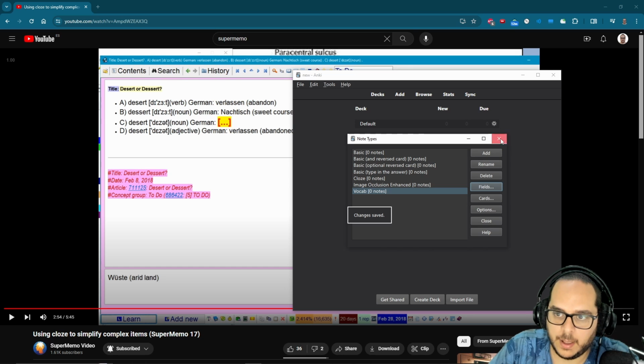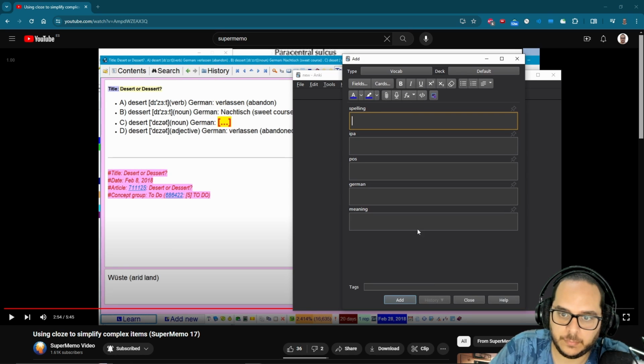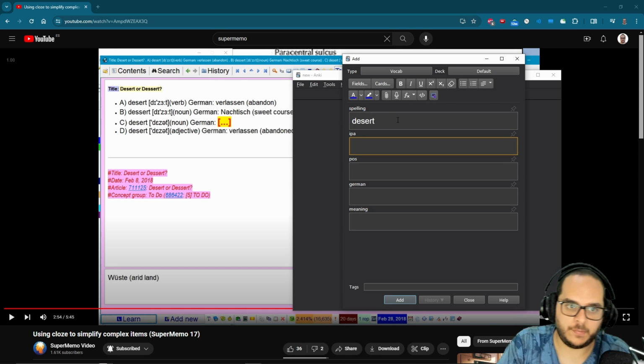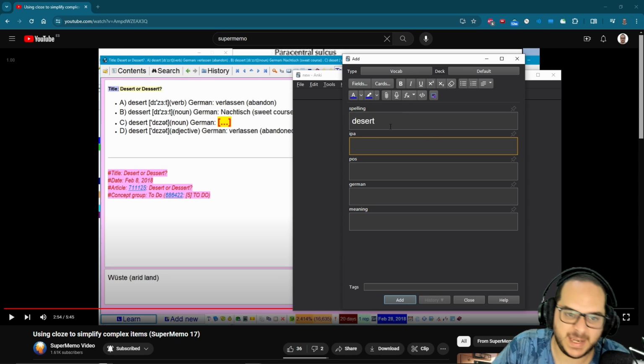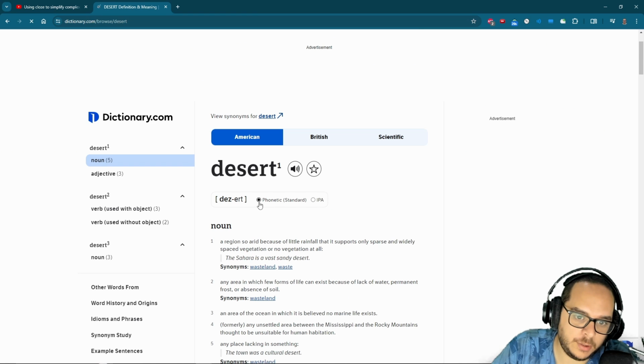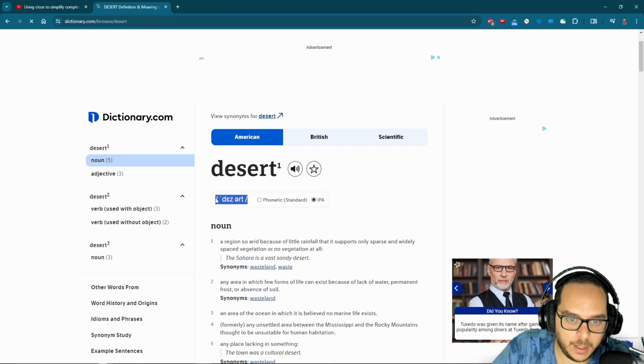Cool. Then I will add the card. I will only do one example. So I have desert. The phonetic reading is usually done by copy pasting. When I say phonetic reading, I don't mean respelling. Don't use this, please. Use the phonetic reading that is in a standard. And here you go.